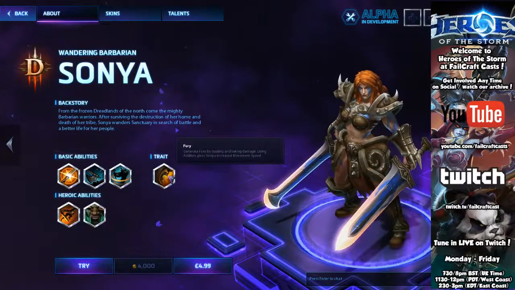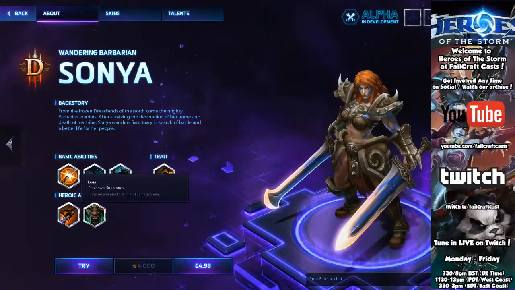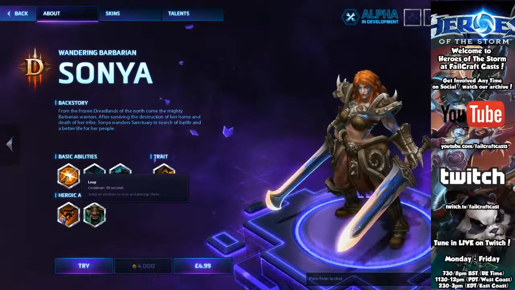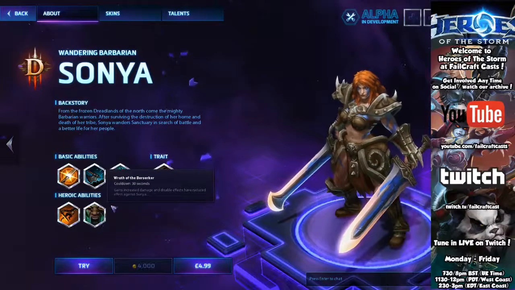Fury, generating Fury, that is basically if you deal or take damage, that is Sonya's version of mana instead, and using abilities gives you more movement speed. Leap, jump on enemies to stun and damage them, initiator again, and gaining increased damage, and disable effects have reduced effect against Sonya, so that is an attacking option too.